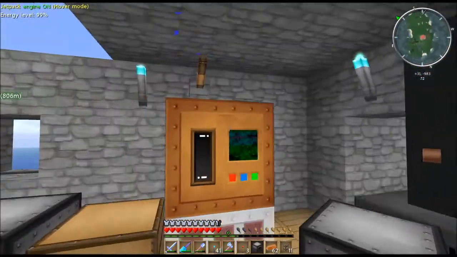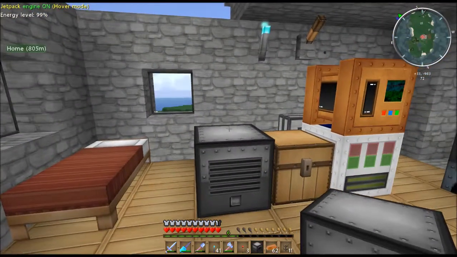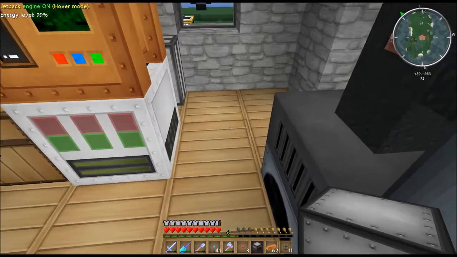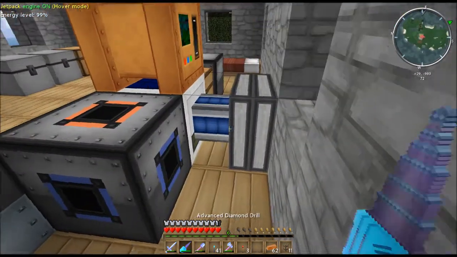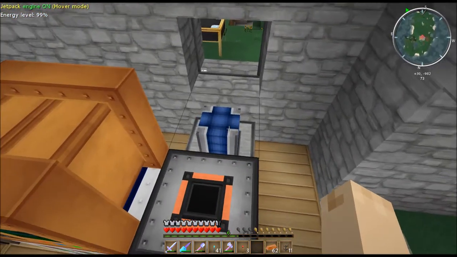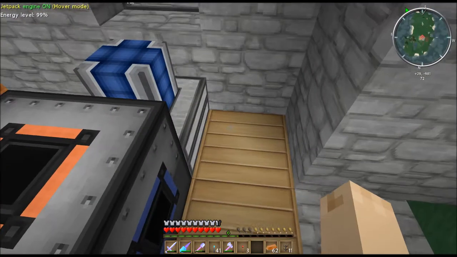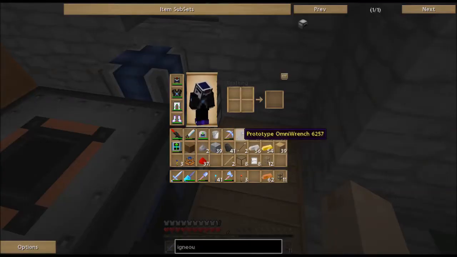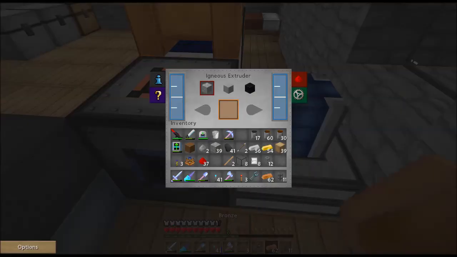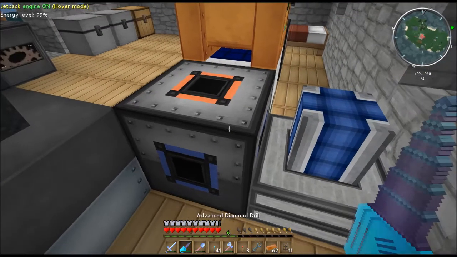Now, like I said, the igneous extruder, it's gonna need some engine power to run, and I guess I'll just stick it right here. We'll steal this engine. Alright. Where's my wrench? Wrench. Really? You don't want to face it? Oh no! I made the wrong machine! Dang it.